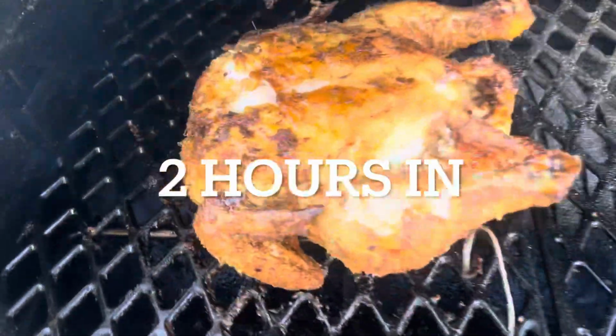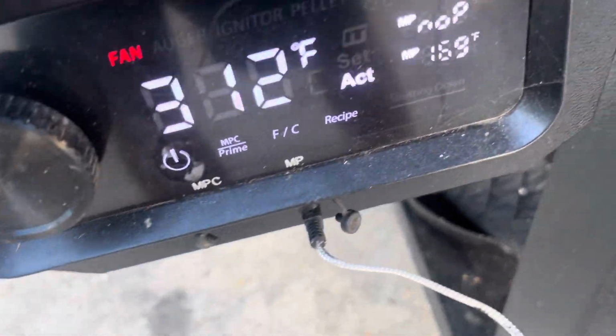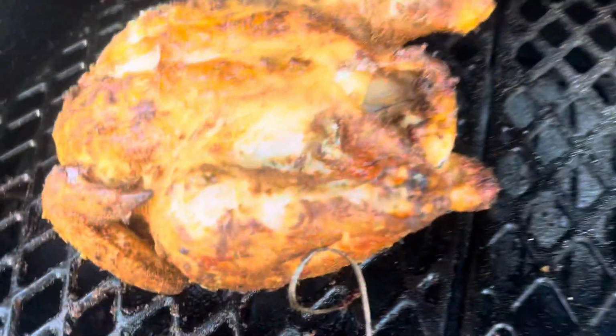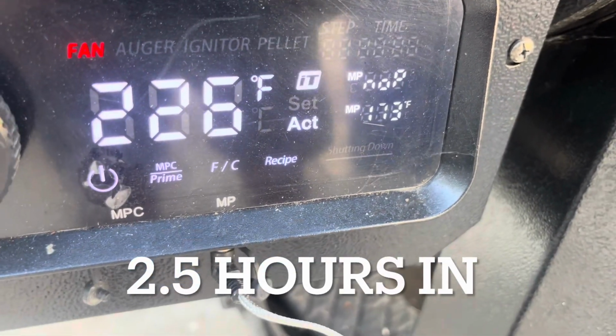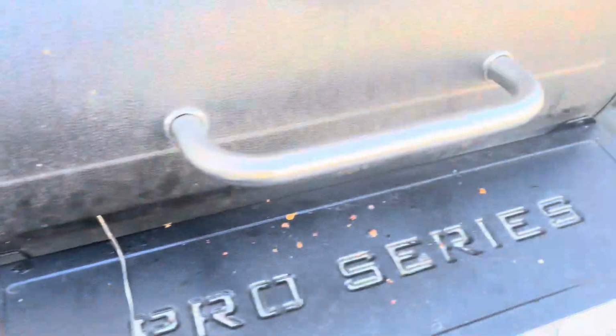All right, guys, we're gonna give this thing a check. It's gonna look good up in here. And internal temp is 169. I'm gonna hit about 175 just to make sure this thing's done. I'm gonna let it cook a little more. So we're at 173. It's 174. It's time to pull this baby.